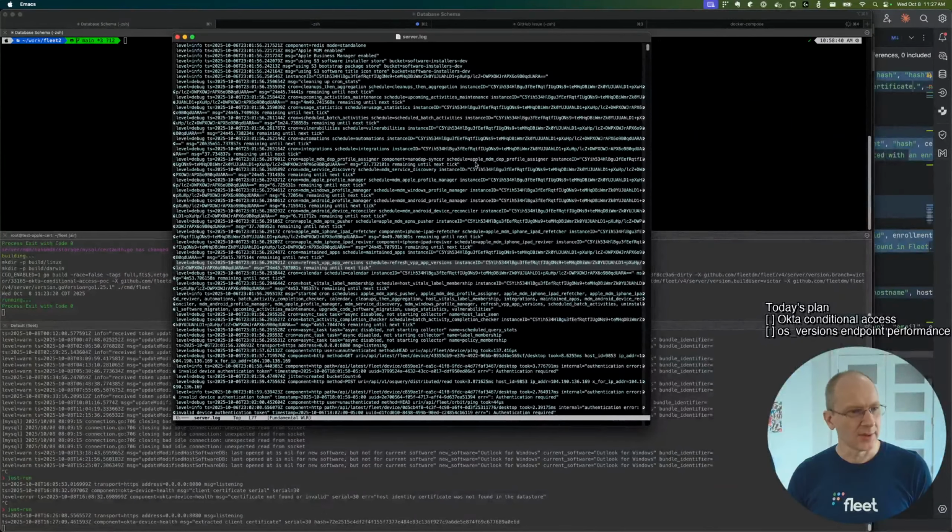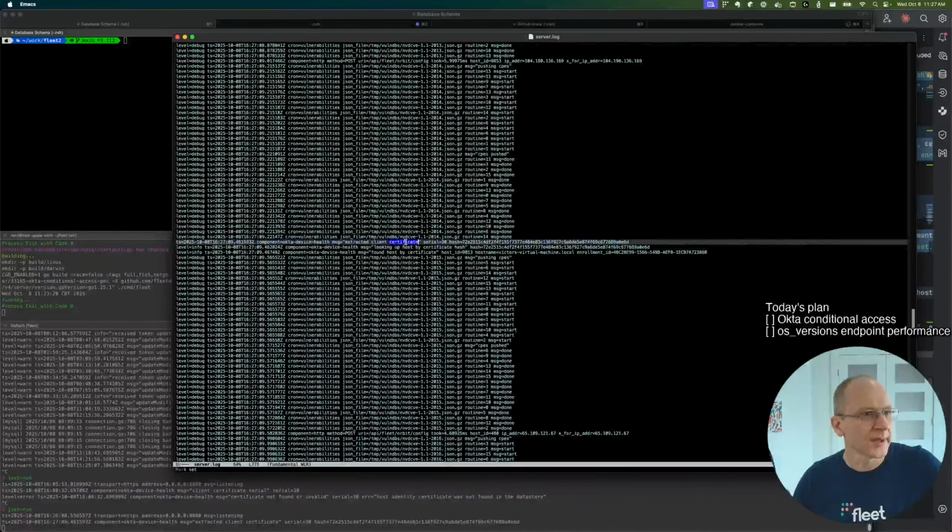Sorry for the small font. And we're looking for device health, something like that. Here's the relevant logs. Extracted client certificate, serial hash, looking up host by certificate, found host by certificate, host 9853, enrollment ID.